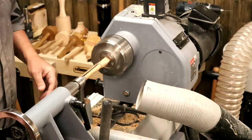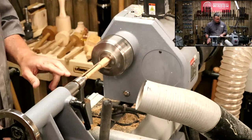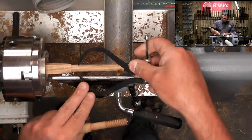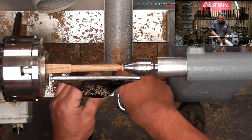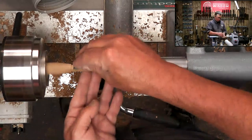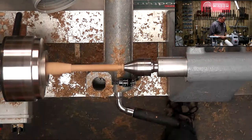There we are. Let's just have a check. I'm going to take that right the way down and out of my way. That will come off before we finish this project. I think that should be all right. Let me just double check that with my test piece. Yeah, we're pretty good. I'm just going to do a very light sanding before we start, with the 100. Just got the top there. There we are. Right, then we can start.